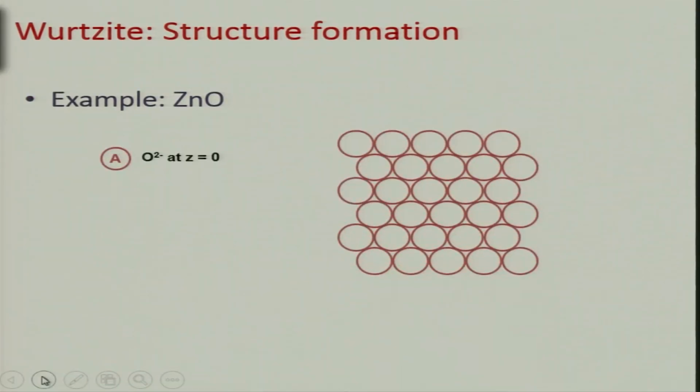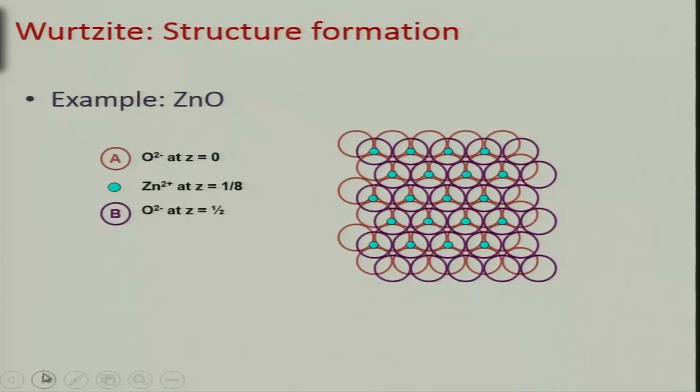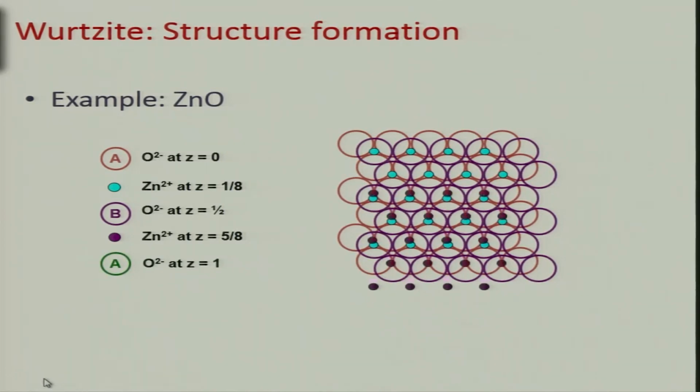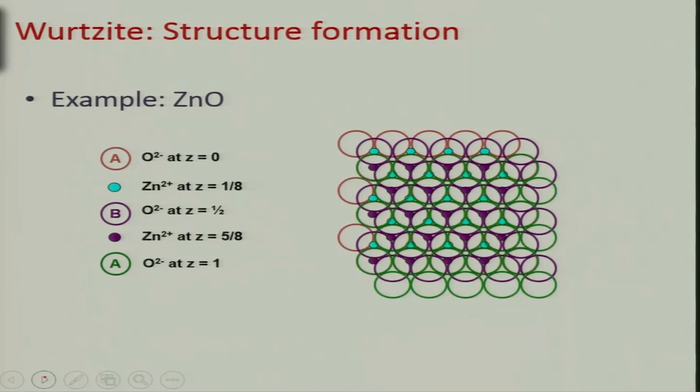If you look at the ZnO structure, the first layer will be this oxygen hexagonally, then zinc atoms go to 1 by 8 sites, not all of them, but only half the sites are filled. Then again a second layer of oxygen atoms, and then another layer of zinc atoms, and that is what makes a unit cell. The red one is the unit cell which will contain these oxygen atoms and the zinc atoms. Okay.